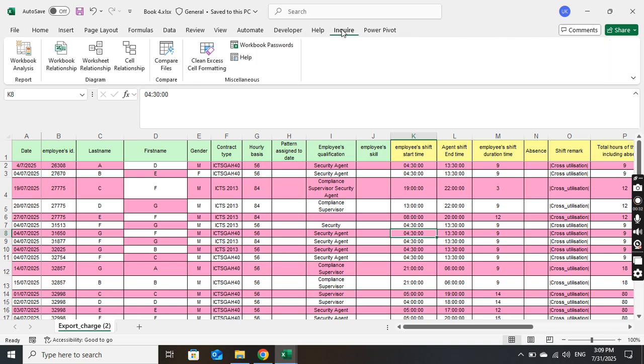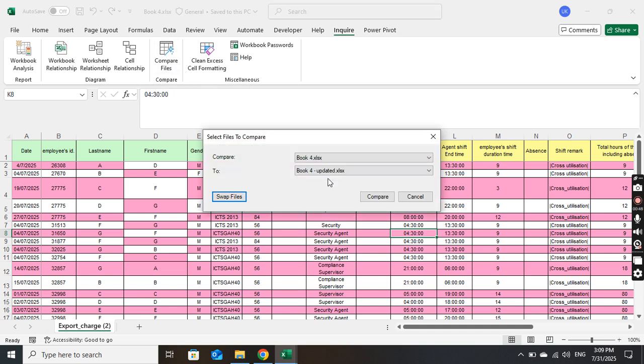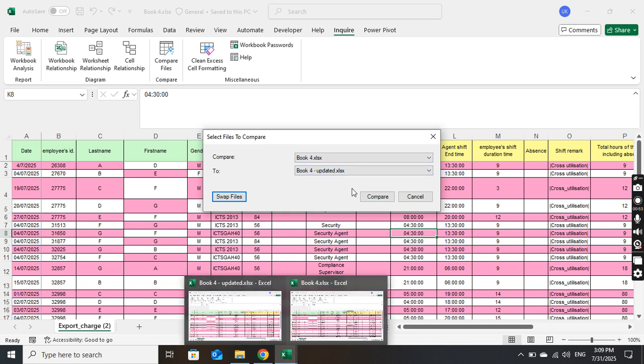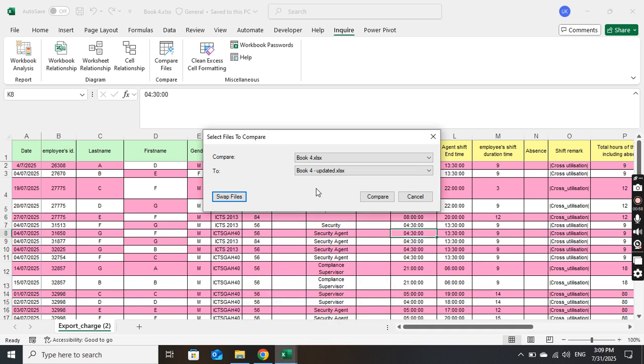This function is basically an add-in available in Excel, so you have to make sure that it is checked. I will show it later. There is an option available, Compare Files. You have to click on it and then it is already showing both of these files, because I have opened both of these and no other Excel workbook is open, so it has auto-selected these files. You can select them automatically if more than one file is open. So I will click on Compare.